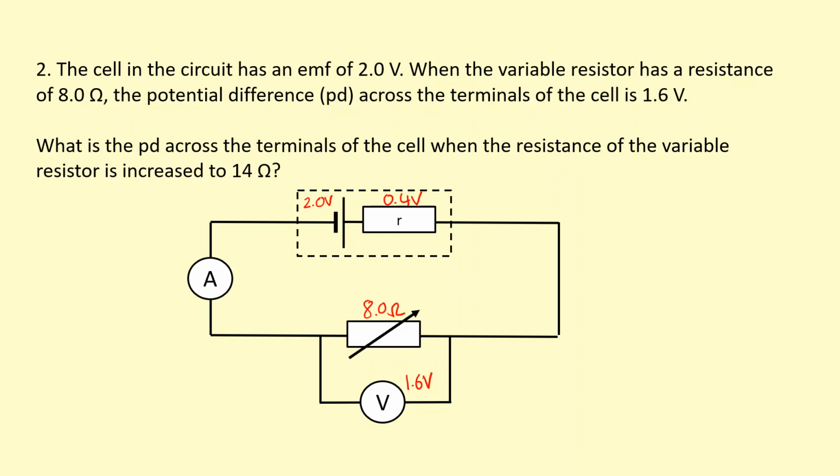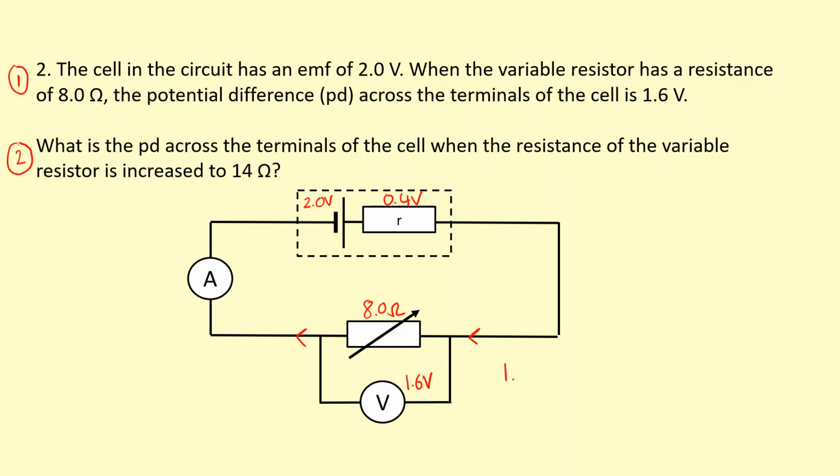Right, in the second part of this question, I'm changing the resistance, so it's going to change the lost PD and the terminal voltage. So I'm not going to do that just yet. I'm going to use the first part of the question to figure out important information, which I can use in the second part. In this case, I'm going to use it to figure out the internal resistance. Straight away I know that there's two pieces of information over here. The voltage is 1.6 and the resistance is 8, so I can figure out the current in this circuit, which is going to be the same throughout.